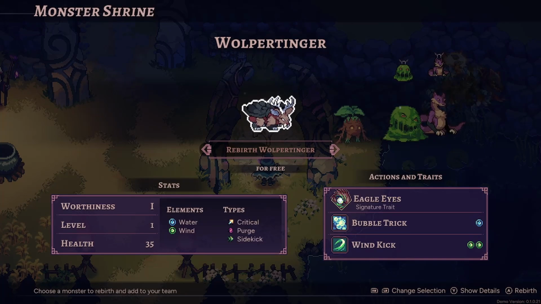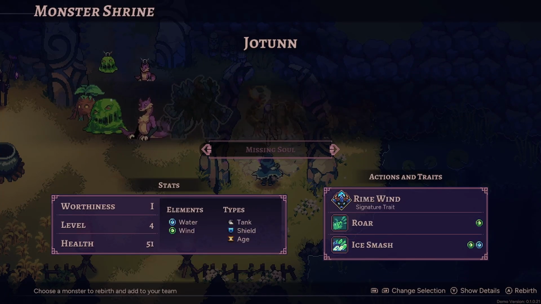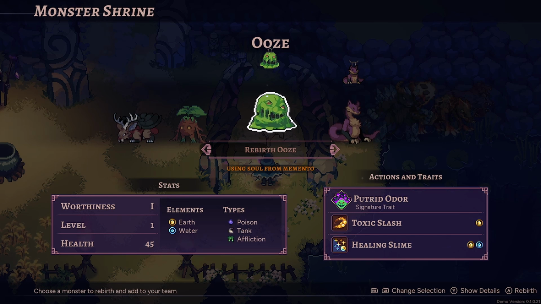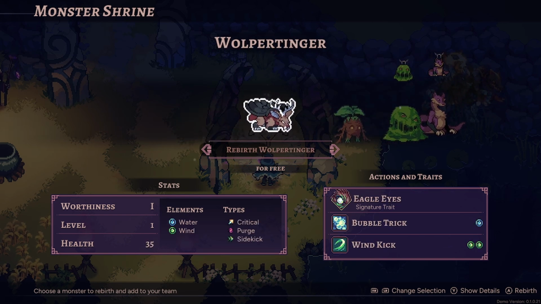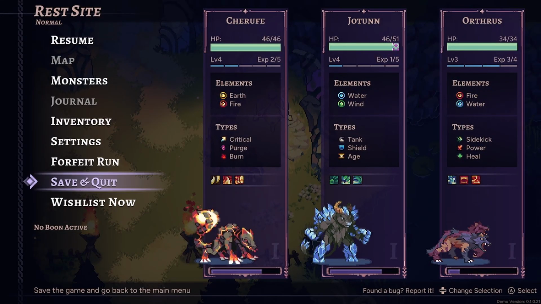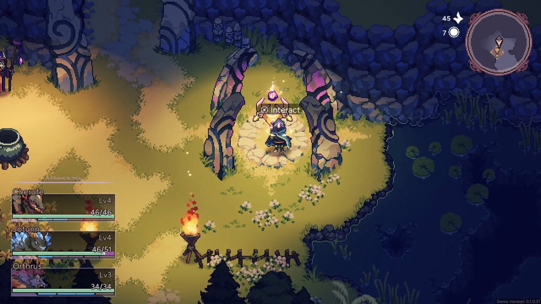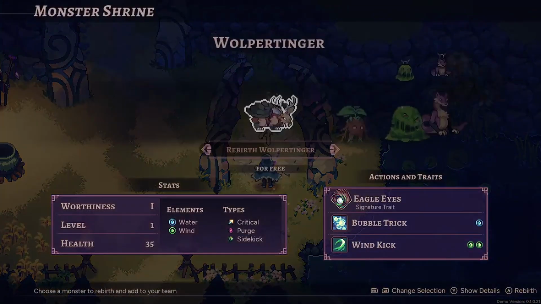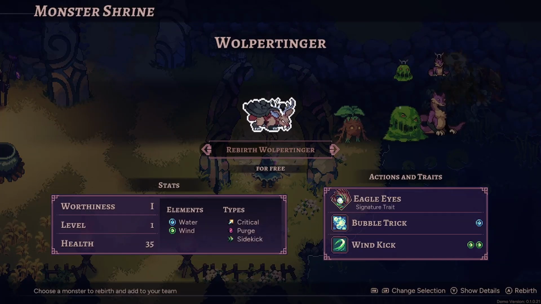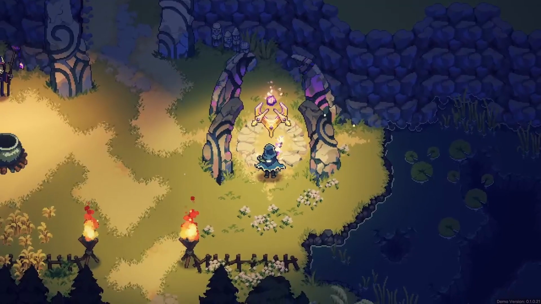So, can I birth a 4th monster, or... Use a monster rebirth and add to your team. Okay. See, what I'm worried about is that this is going to... We're going to do a quick save here. I don't want to save and quit. All right, well, let's see what happens here. This may or may not kick out one of my team, because I don't know if I can have 4 monsters. I think I can only have 3. Yeah, that's what I thought.